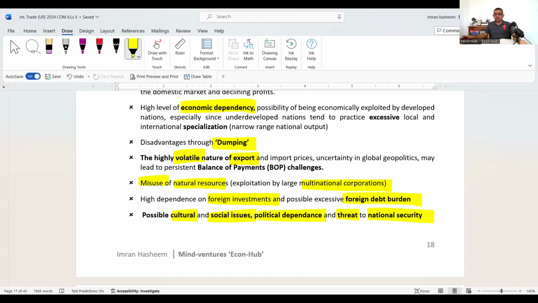So it's a balanced scorecard approach that we have to take. We started this chapter with the benefits of international trade. In page number 3, you will find I have listed the benefits of international trade. Then in page 18, I'm listing the limitations of international trade. So you put these on the scale, you balance them out, and then you make a decision on engaging in international trade, opening up your economy, and what areas do you open up? How do you engage with the rest of the world?